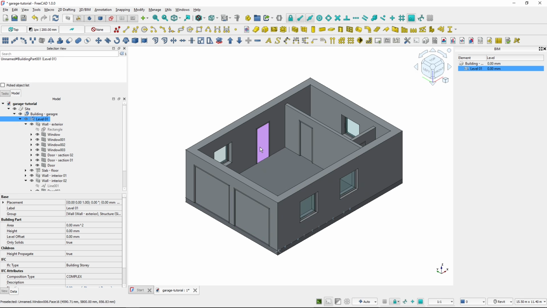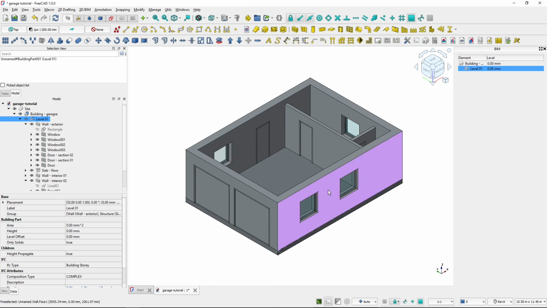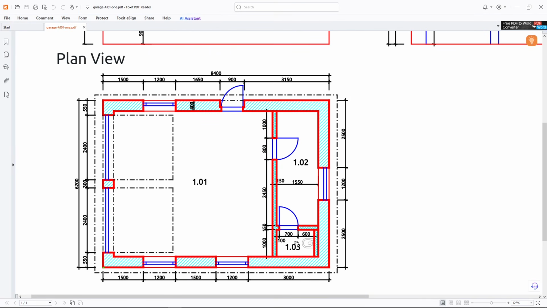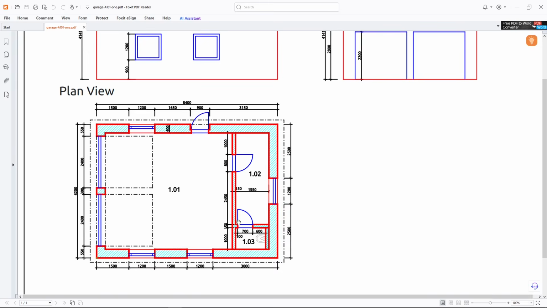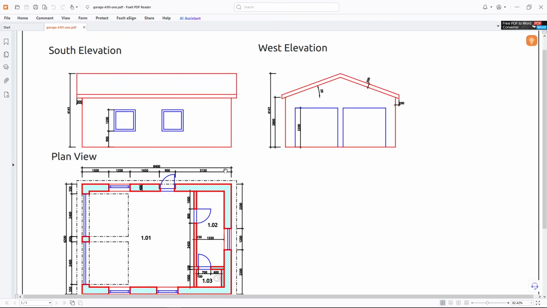If you want to know more about working with windows and doors and how to place them, I have a separate tutorial with much more detail about how to work with doors and windows, so you can also watch that. But now let's move along and create the roof of the object.